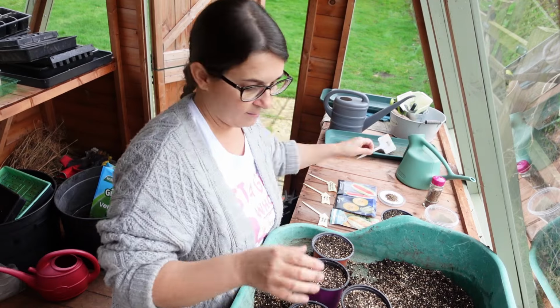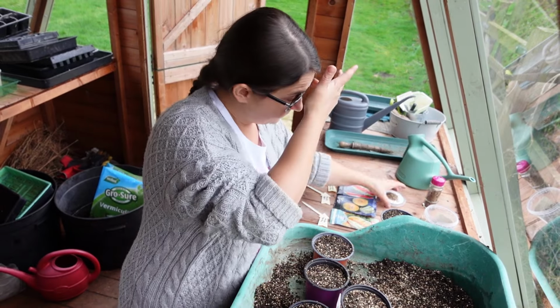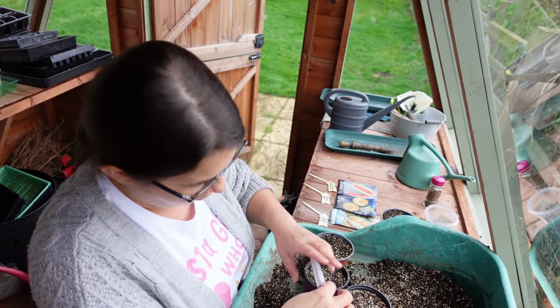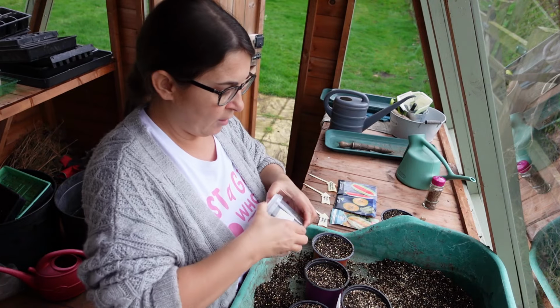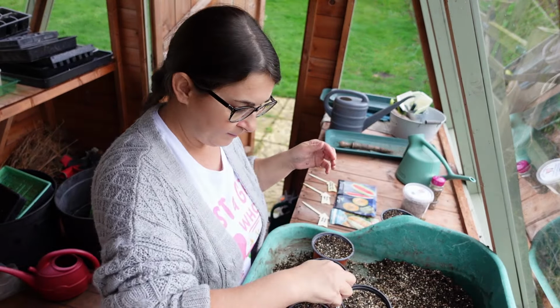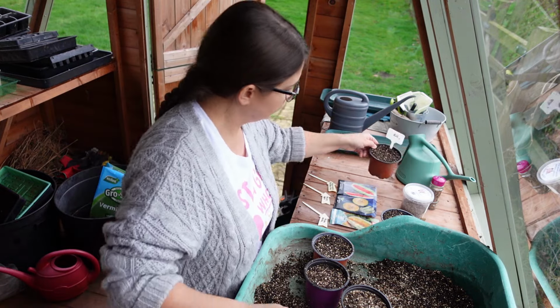Okay, and let's do the dill. I love sowing dill. I absolutely love the smell of dill. Dill grows really well in my climate. Done.